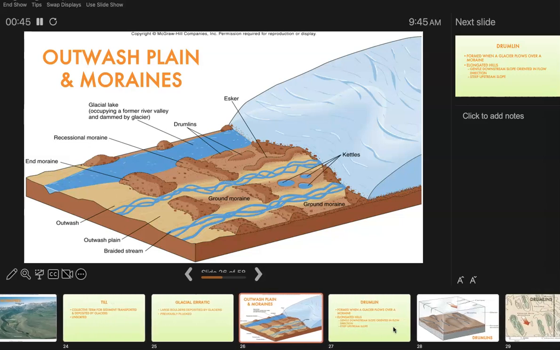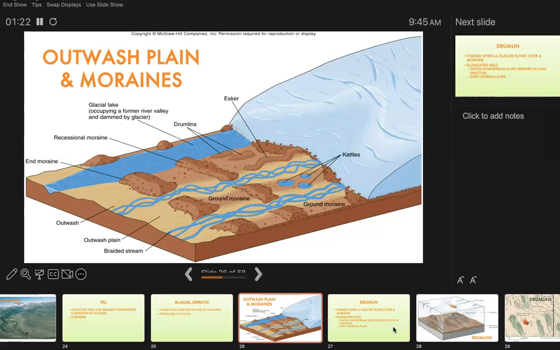So the outwash plain. The outwash plain is the area in front of the glacier. It's not really a vocabulary word so much, but that's what we're referring to, where everything is washing out. Outwash. So there's a couple things on here. You see the more or less horizontal structures in front of the glacier. Those are old moraines. And as you might think, when the water's coming out of there, it's going to move that sediment around. And it does some other things. There's another vocabulary word for sorted sediment in front of a stream. We're not going to worry about that.